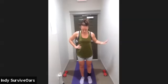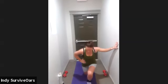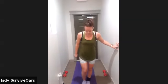Right leg lunge, kick back. Feel free to hold on to something if you need to. It's okay. 1, go. So lunge back, kick. Just like we kind of did with your Romanian single deadlift. One leg at a time. Isolate. Lunge, kick. Lunge, kick. Lunge, kick. 3, 2, 1. Switch. Rest.